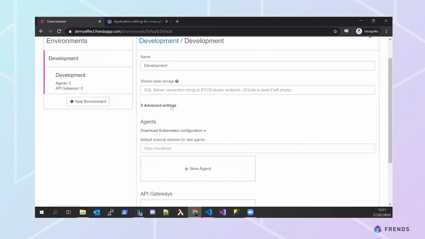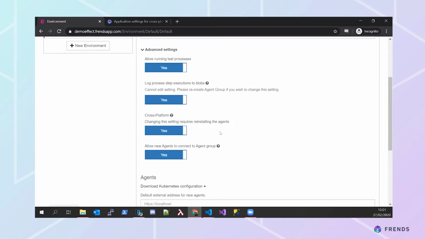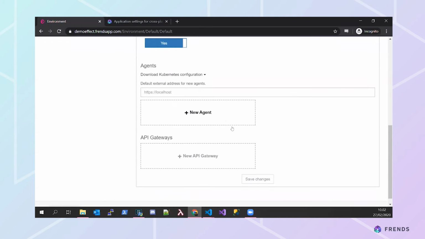Differences from 5.2 is that we have new settings here called cross-platform that needs to be enabled to be able to install the Linux agents. And also allow new agents to connect to the agent group automatically. That means that you don't have to create the agent here manually. Instead, you just download the configuration, read through the README, do the deployment, and then the agent will appear here.